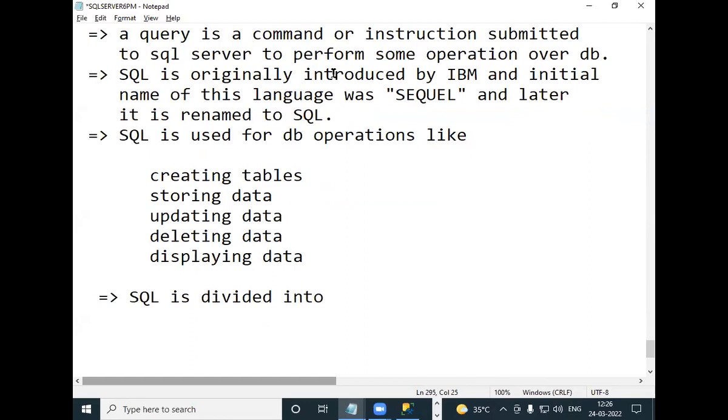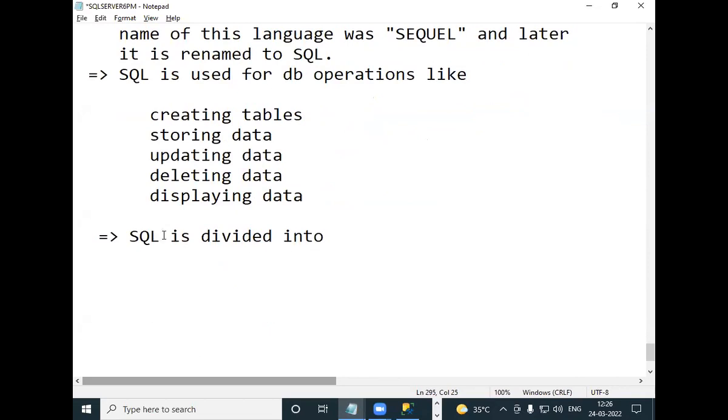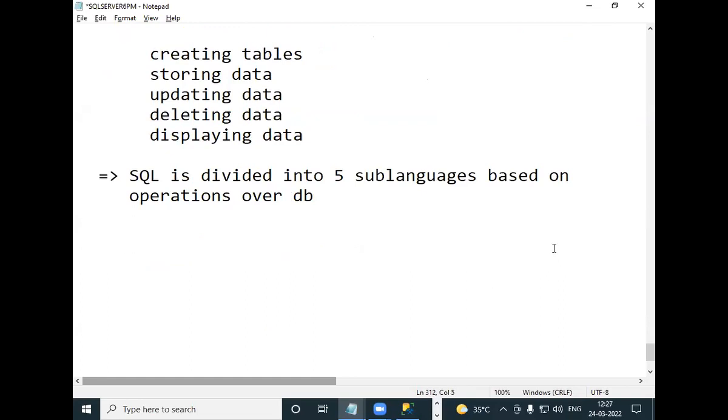You write commands here, and the commands are divided into 5 types, called sublanguages. Based on operations over the database, SQL is divided into 5 sublanguages.